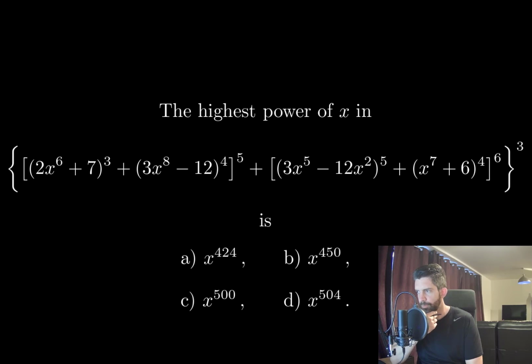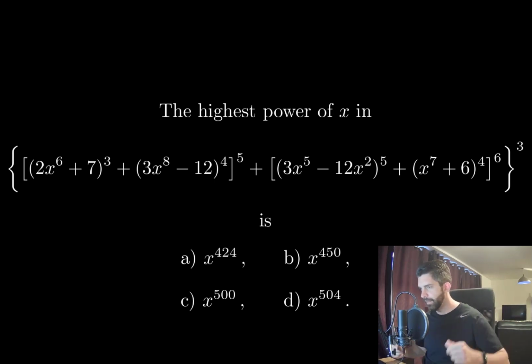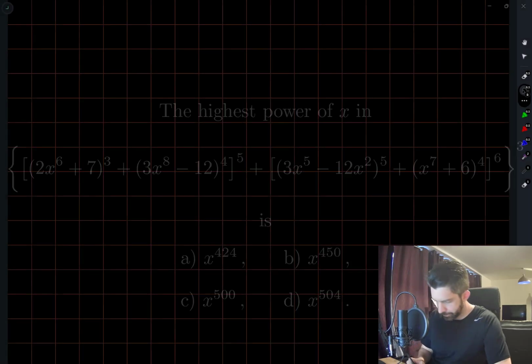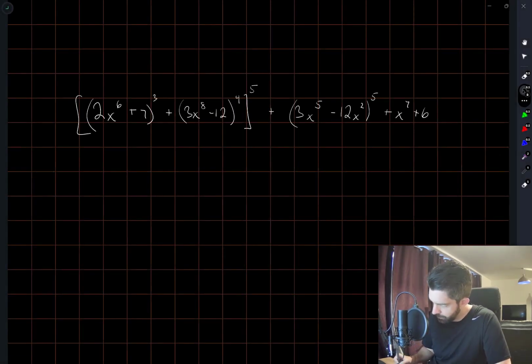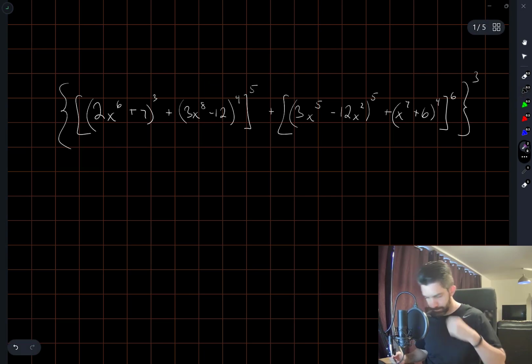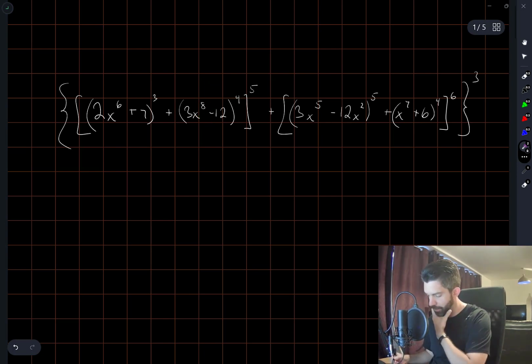Should I work from the outside in, or should I work from the inside out? If I look at the innermost terms, the largest power of x I have is an 8. Let me write the whole expression out so that I can identify what I'm looking at as I'm speaking. All right. So if I look at all of the innermost terms, 8 is the largest exponent we have here. And that's raised to the power of 4, then raised to the power of 5, then raised to the power of 3. So we could compute what that is.